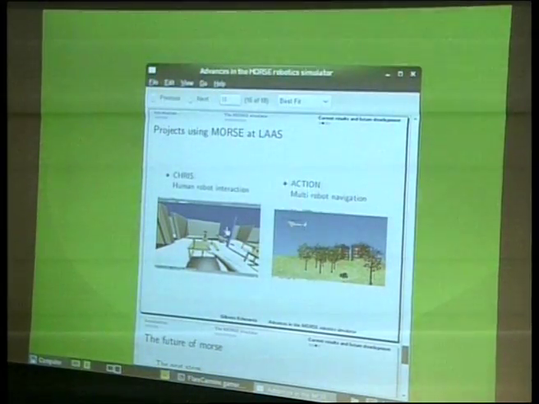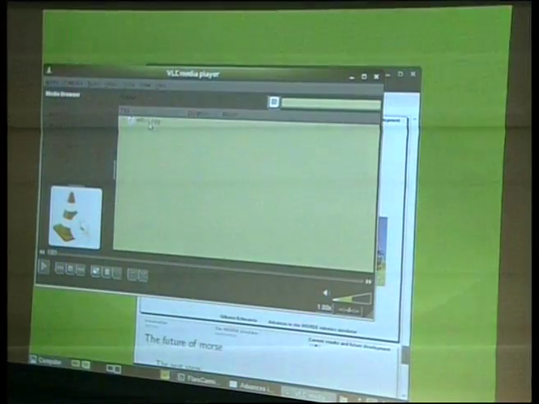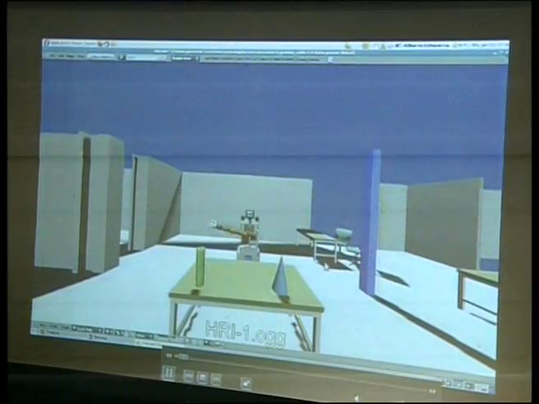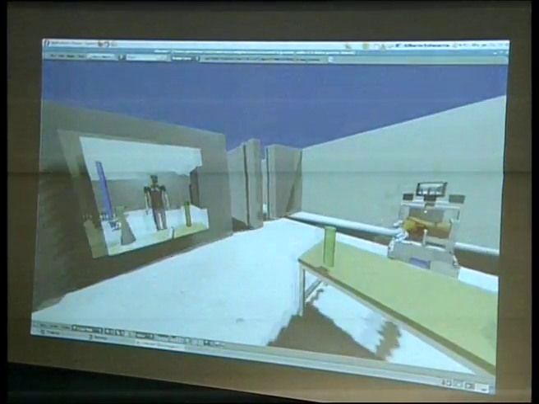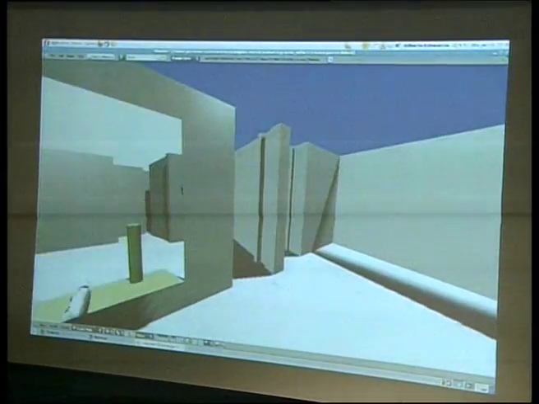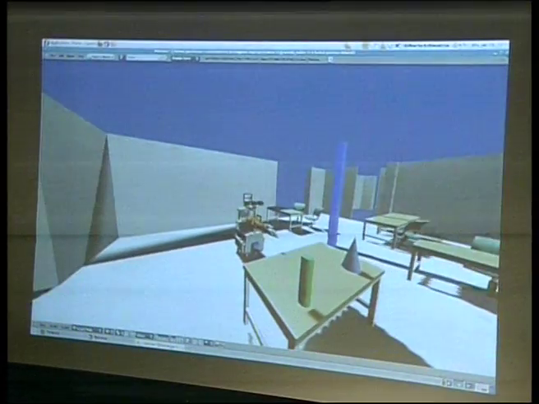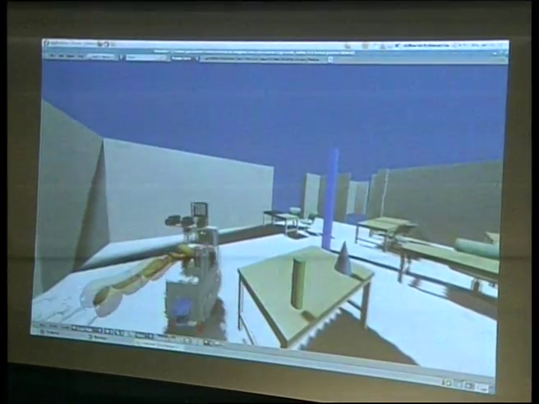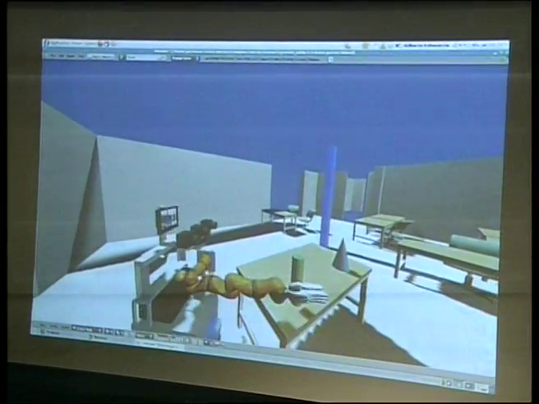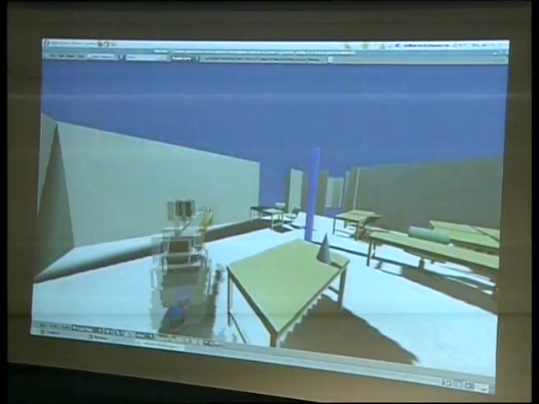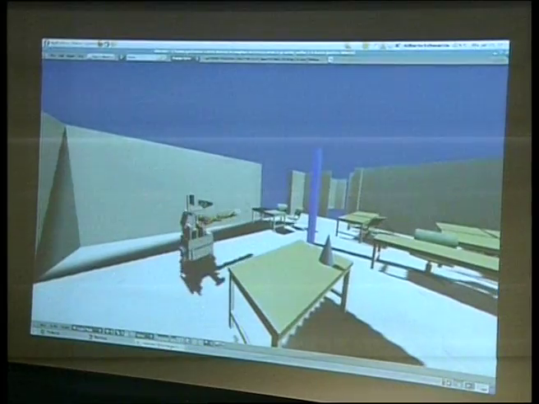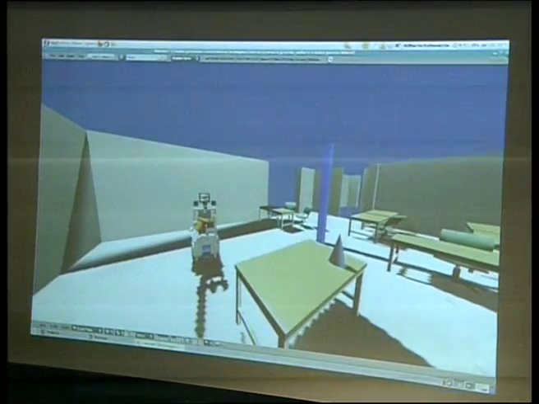This video is a bit old and it's not so pretty, but it shows human-robot interaction, at least the concept. What's displayed on that wall is the view from the camera of the robot. You can also see that in the monitor on top of the robot. And in the simulation, it can take objects and move them around. As you can see, it's not extremely precise in the grip. We don't want to simulate that, at least not yet.